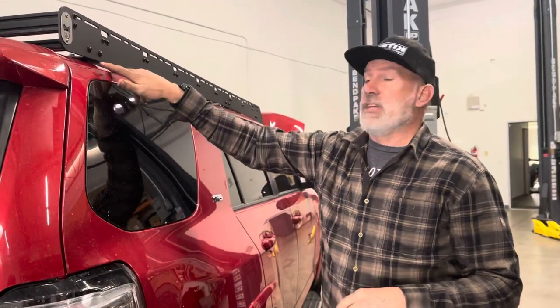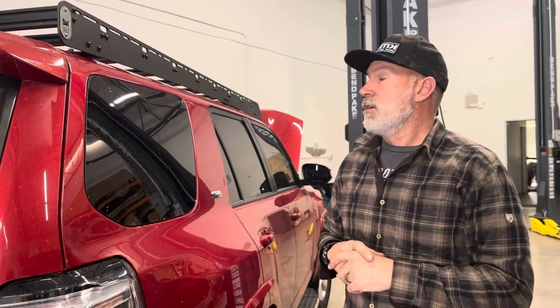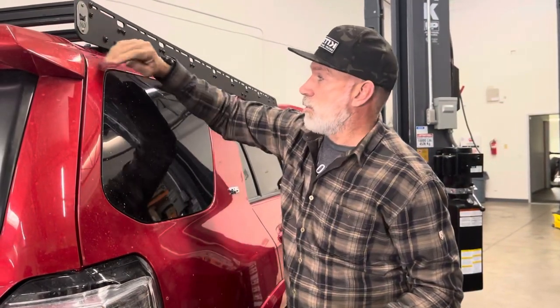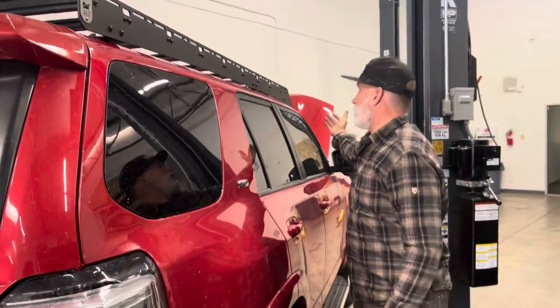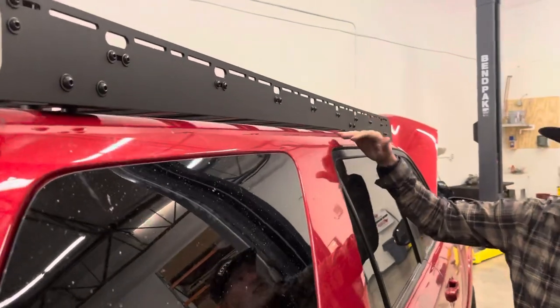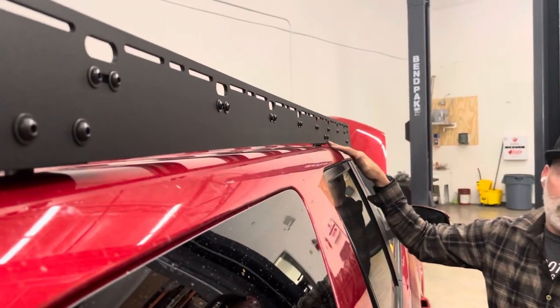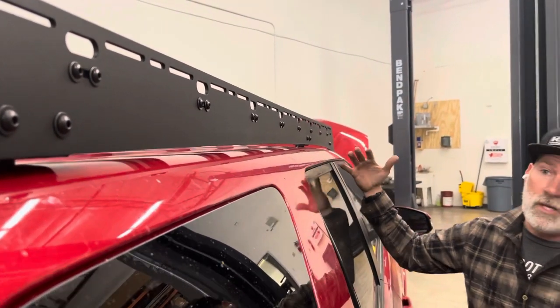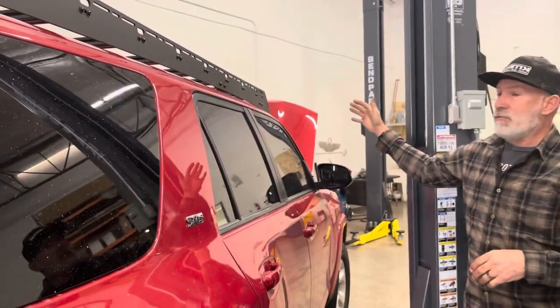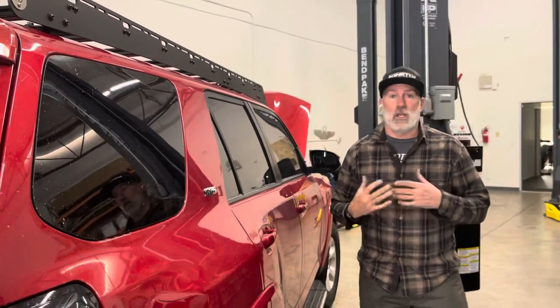We do use the same type of cylinders as this competitor rack. Our rack is designed so that when wind goes by the side of the car, we can minimize the amount of air that travels through the roof rack or against the brackets to minimize wind noise. That's also built into our visor design to eliminate all wind noise.